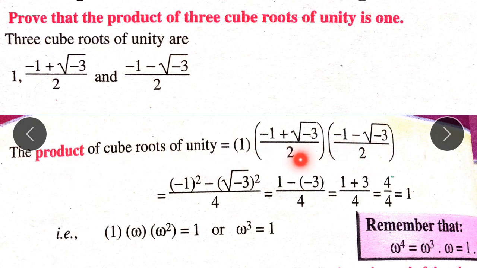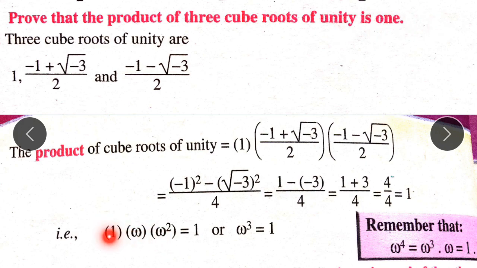1 multiplied by anything gives the same. So these both brackets are multiplied. You can see here that there is just the difference of plus and minus, so you can apply the a plus b and a minus b formula, like a square minus b square, and 2 2's are 4 here. So you can see here that 2 is cancelled, and minus 3, so it has been simplified, and as a result we have got 1 here. So hence it is proved.